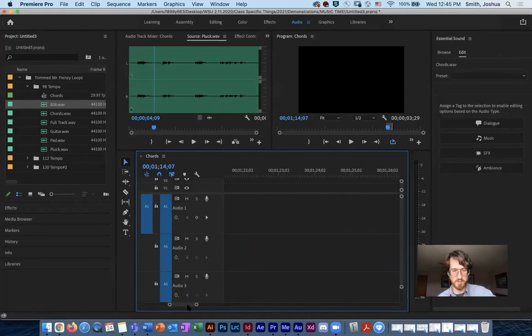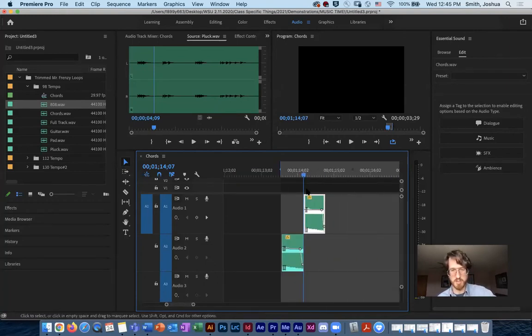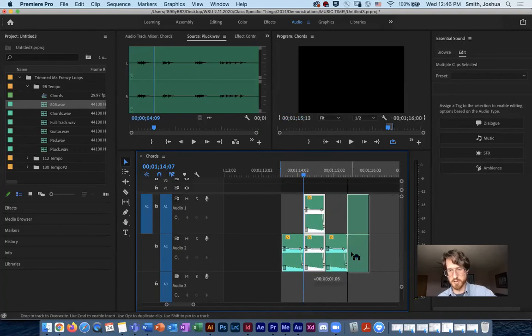Here I am just zoomed out. Here's my clips that I wanted to change. I'm going to start layering some of these up. If I just have a few of these in a row, this is a trick I use to layer these up a little bit better. Right, so we're changing completely the tempo. Let's see if we can create a chord out of this. So I'm going to make one of these a little bit higher pitch.